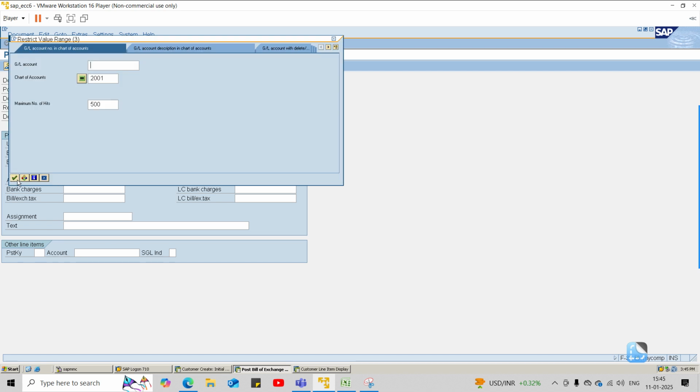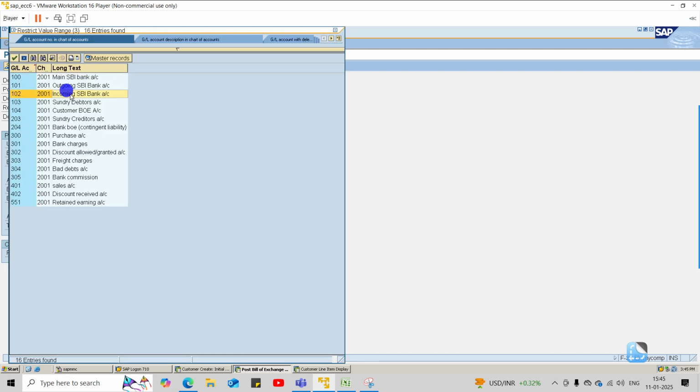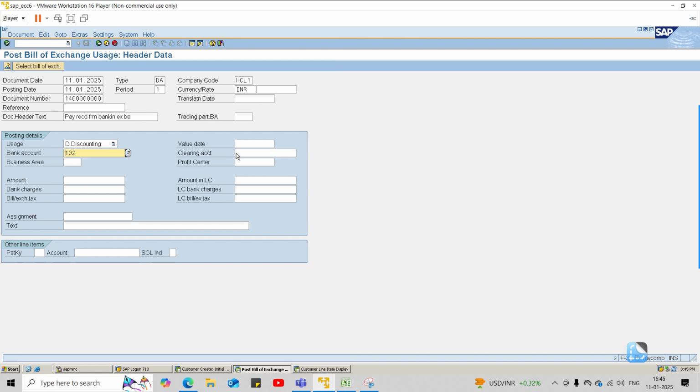Bank account, again our incoming bank account. What else? Amount would be 70 is our invoice, so we are deducting 5k. For example, 65.